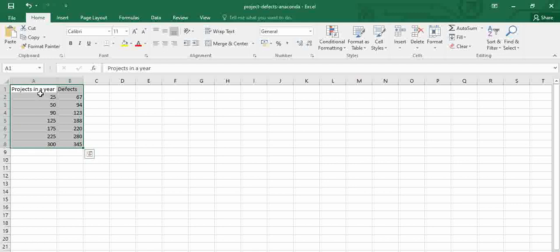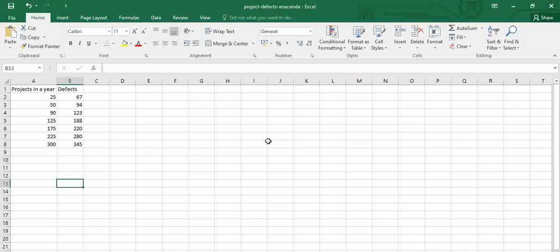For example, for 50 projects in a year, there are 94 defects, and so on. This is almost a consistent figure in a project team.